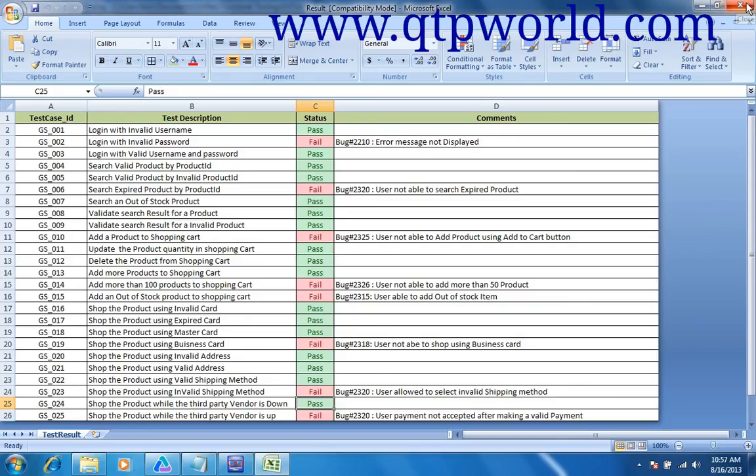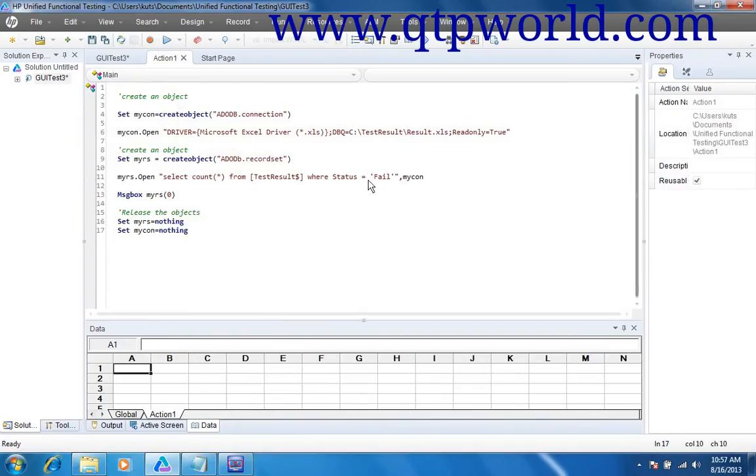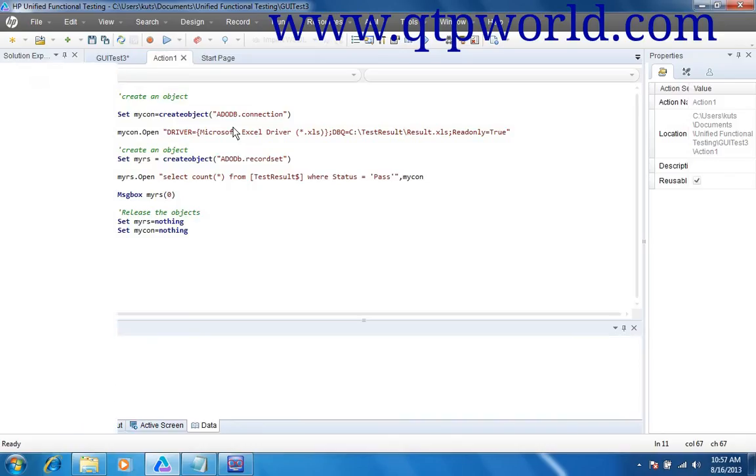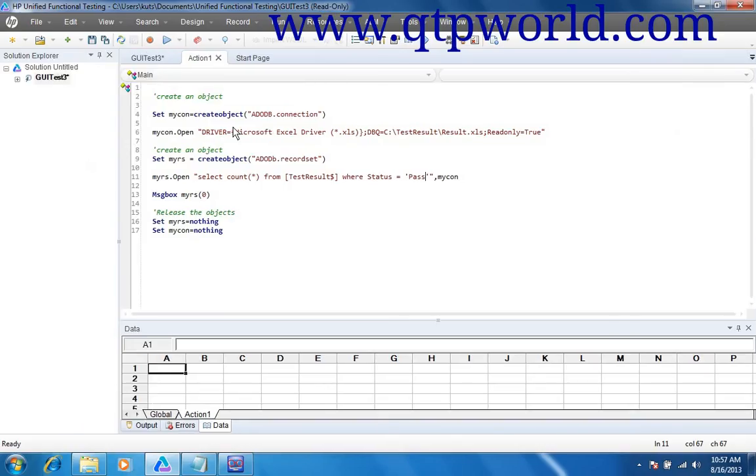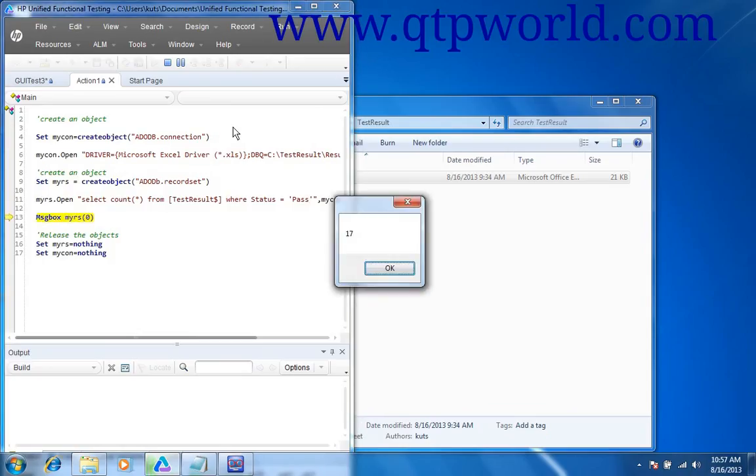Let's see whether our script gives me the right value. So what change should I make to the script? Instead of fail, I will write pass. Let's run this script and see. So now we are expecting a count of 17. Yes, we have got the same count.